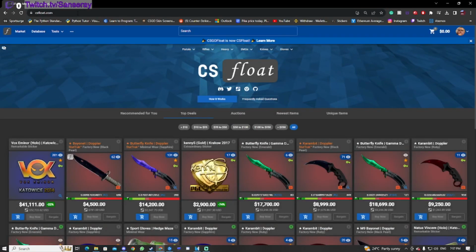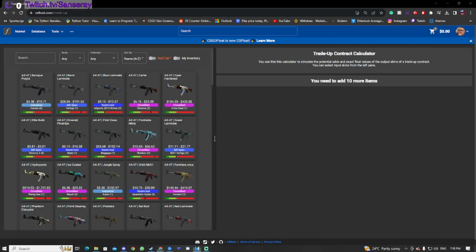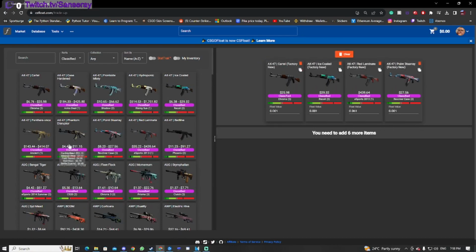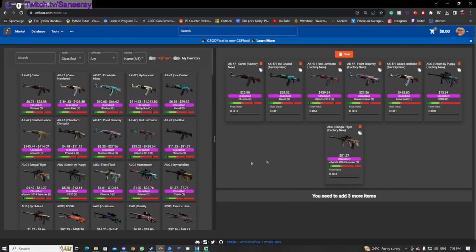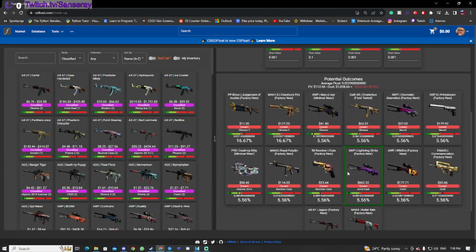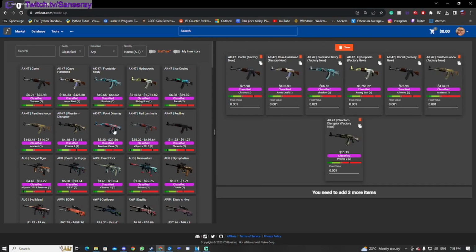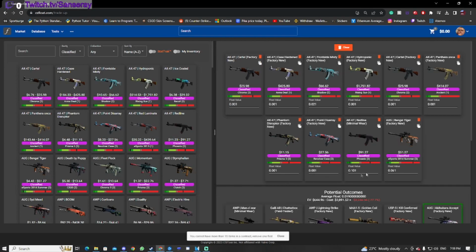csfloat.com. You can go to the trade up calculator. You can enter in whatever skins you want to trade up. You can put the float value of those skins. Once you pick the skins that you want to trade up, you go down, and it has kind of like a percentage, like an odds, and it tells you how much percent chance you have to get that specific skin, and it tells you how much everything is gonna cost you.